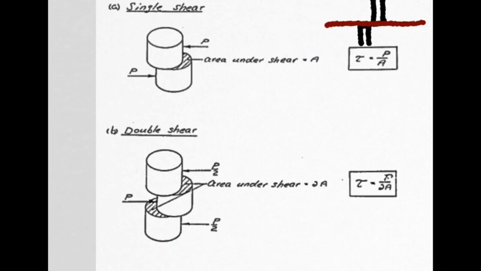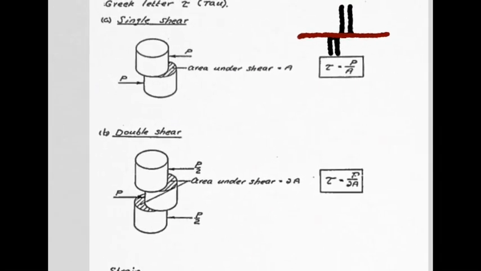If we move on to double shear, the area simply becomes twice as big. And here's the sketch, double shear. We would have P being the force moving, let's call it the middle specimen from left to right. And then for equilibrium, we'd have P over 2 here and P over 2 there. That is to obviously get equilibrium as far as horizontal forces go.